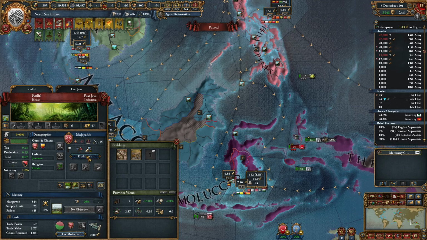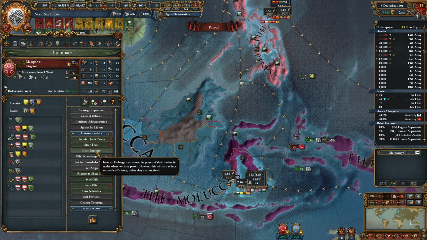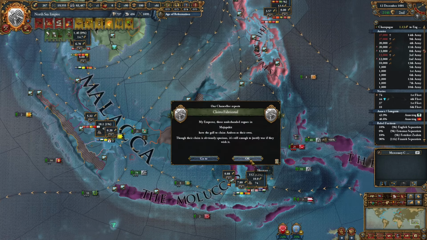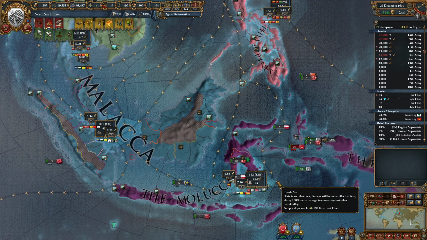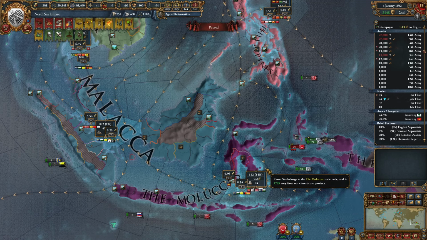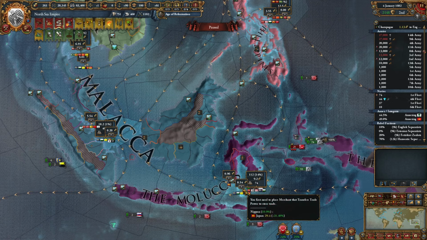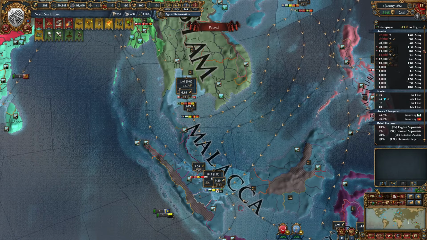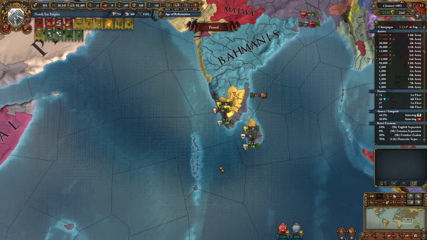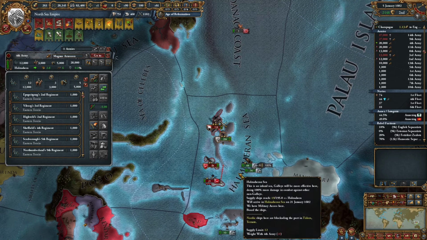If I embargo you, what does that do? 14%. Okay, I have a costly embargo here. If I can force it with the fleet that was over here. It's now over here. So let's have you do this.